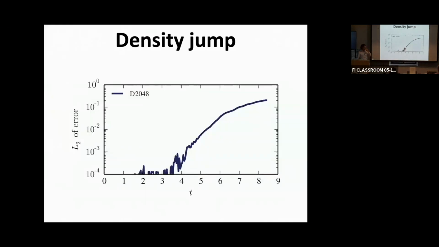This is a plot of the error as a function of time for the low resolution Daedalus simulation in comparison to the high resolution one. Early on, it stays pretty small, but then it starts to increase exponentially. This is due to chaos, like the Lyapunov exponent of the chaotic flow. Then there's some nonlinear saturation at late times. This is what happens in Athena. At low resolution, 1024, you develop some instability here, which causes the errors to grow very quickly.